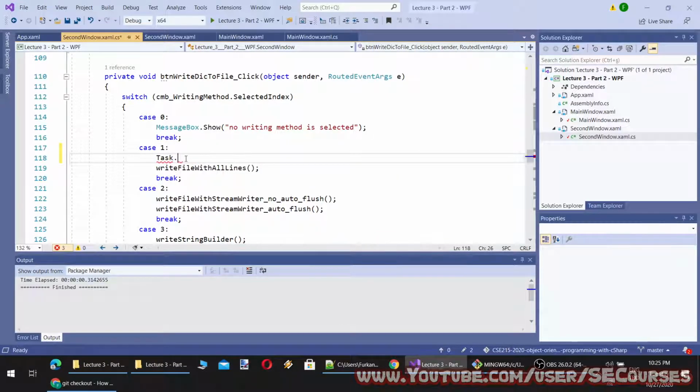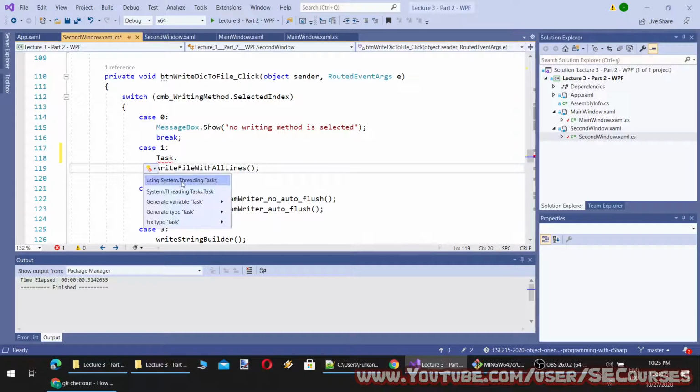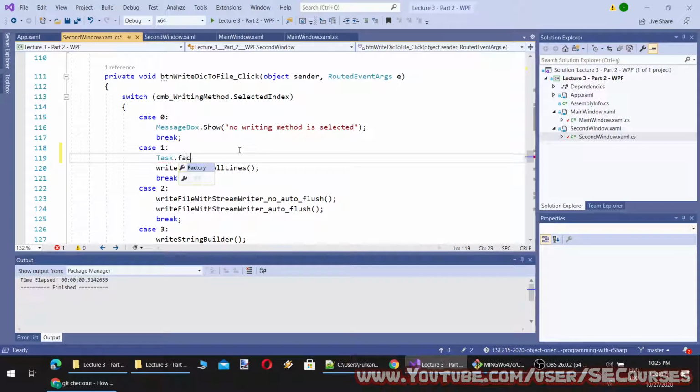Okay, that's how I need to find it. So with this command, I'm going to start this method inside a new task, a task that is independent from the main task, which is the task which runs the main window and second window.